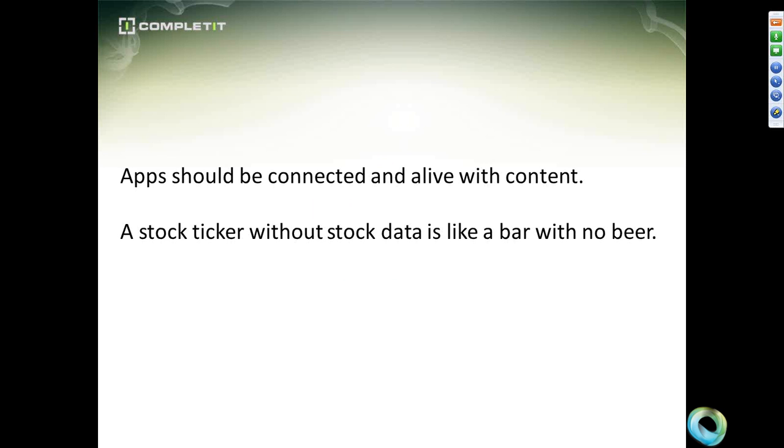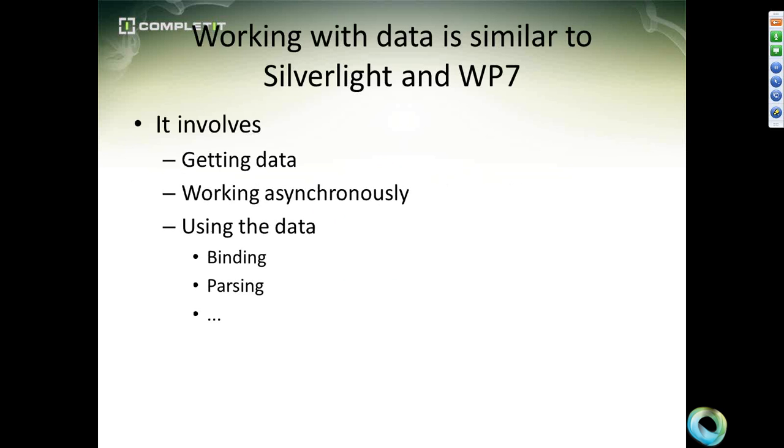Now, again, working with data in Windows 8 applications is very similar to working with data in Windows Phone as well as in Silverlight applications. The process is basically the same. You need to get your data into your application. Getting that data requires you to work asynchronously, and then you can use your data. For example, you have to parse your data. Then you can bind your data. All these things are possible.